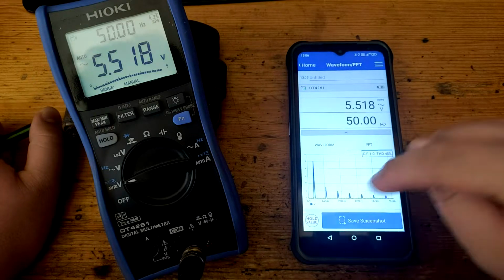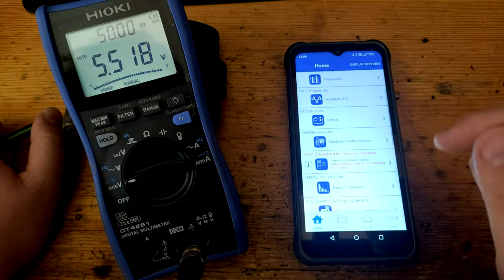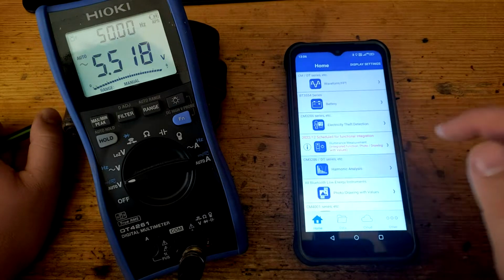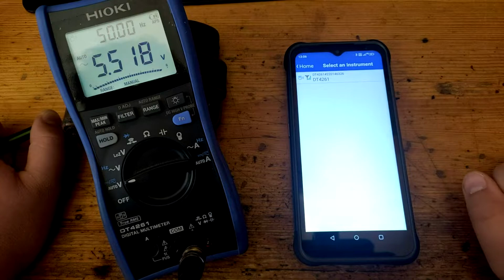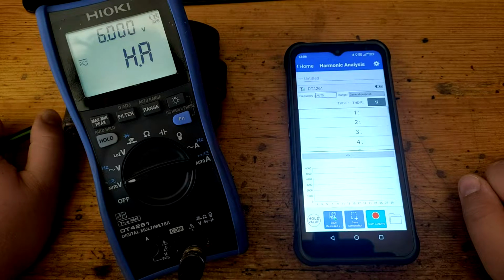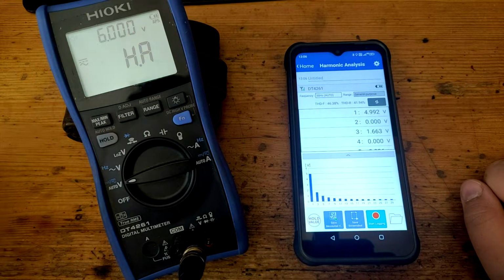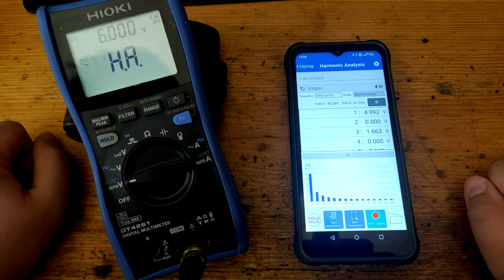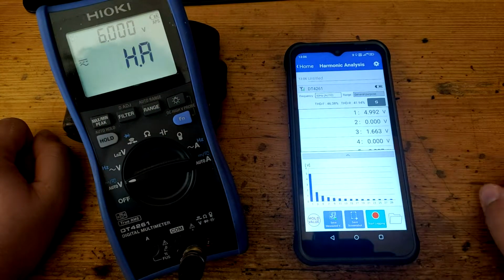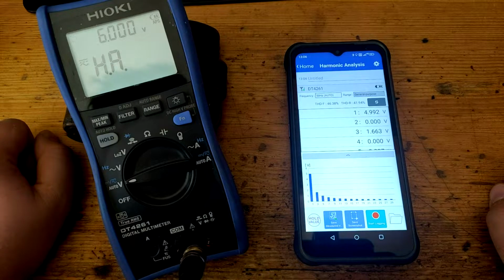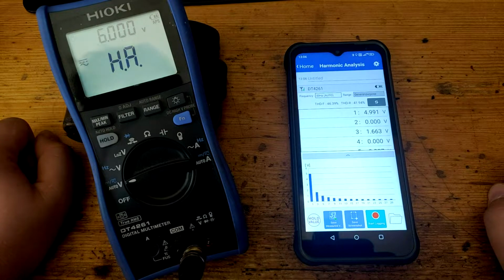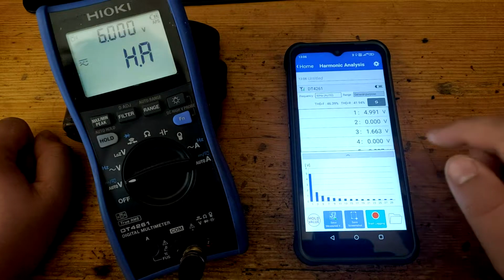If we wanted to see it more precisely, then the recently added functionality is this harmonic analysis. I can go in this menu, the meter goes in HA, and here I can see all the components of the FFT of the inputting signal.